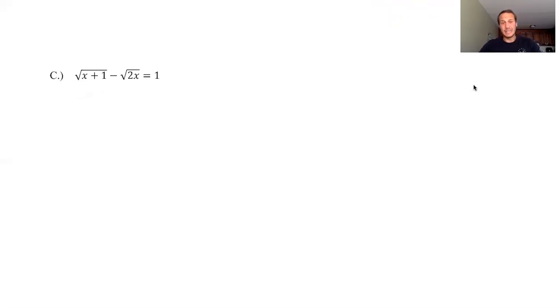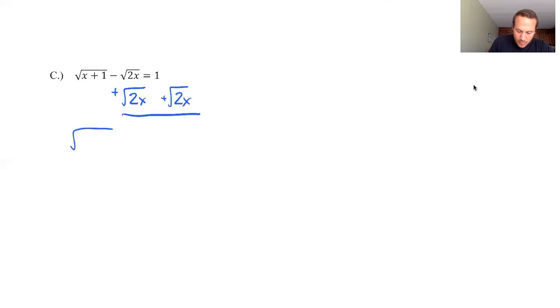Now, if I look at C, man, I've got 2 radicals, 2 separate radicals. I can't combine them. There's no skills that I can do to do that. So I actually think it's going to be a little bit easier. Let's get 1 radical on one side and move the other. That way we have 1 on each side. So let's start by doing that and see if that's going to help me in any way, shape, or form. And if I do that, I get radical x plus 1 is equal to 1 plus radical 2x. All right, well, that doesn't look that great, but it does a lot for us.